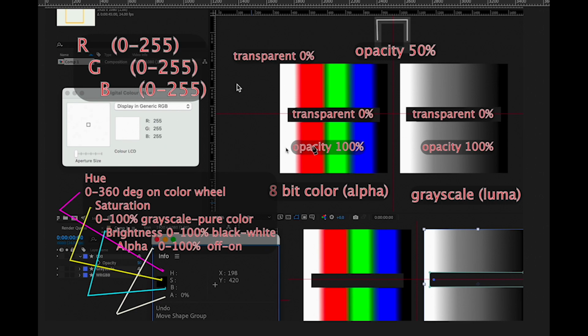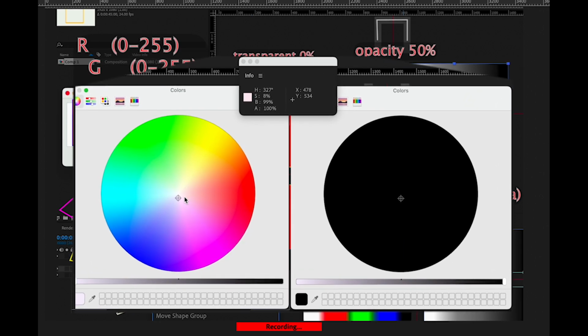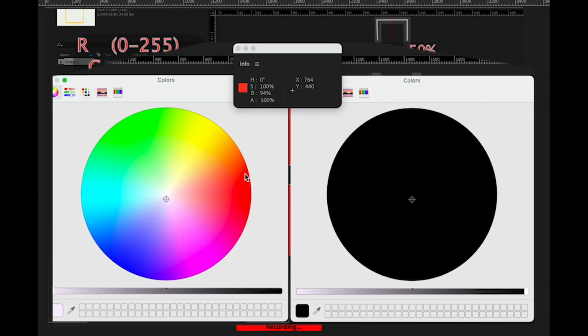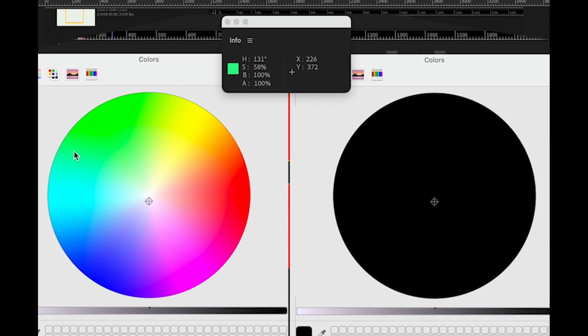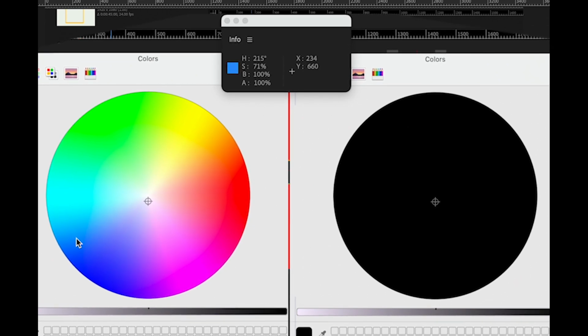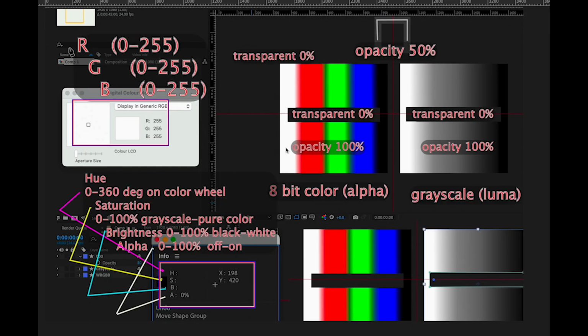Saturation will probably remain the same. The hue pertains to the number of degrees on the color wheel, so that as you spin around the color wheel, you're going to go from red right around to blues and greens. So as you go around the color wheel, 360 degrees will pertain to color information.